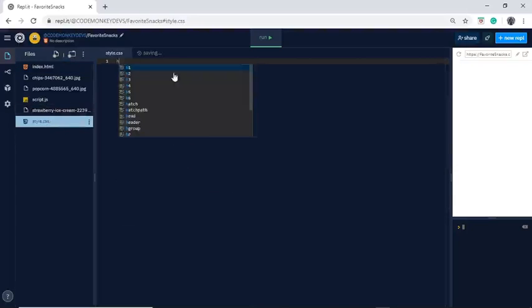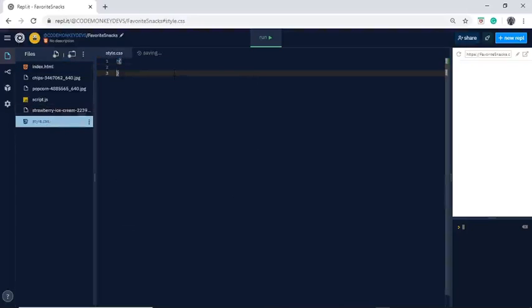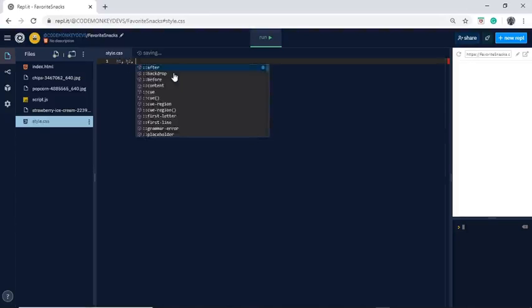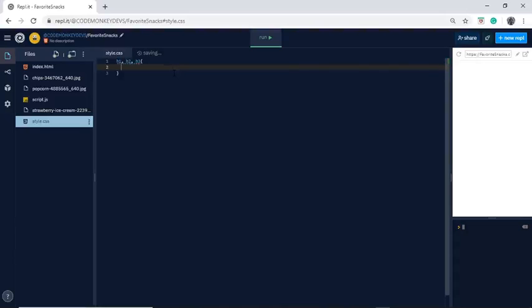You can't just say H and have it do it for all of them. That won't work. What you're going to do is go H1, comma, H2, comma, H3, and then you're going to pop in your curly brackets, and then you type your CSS in here, and it will do whatever you type in there for all of those.